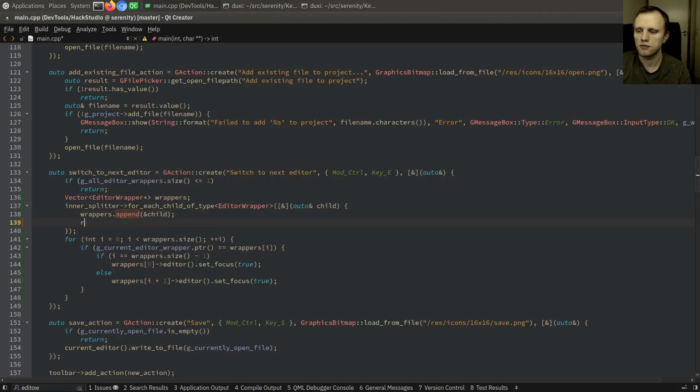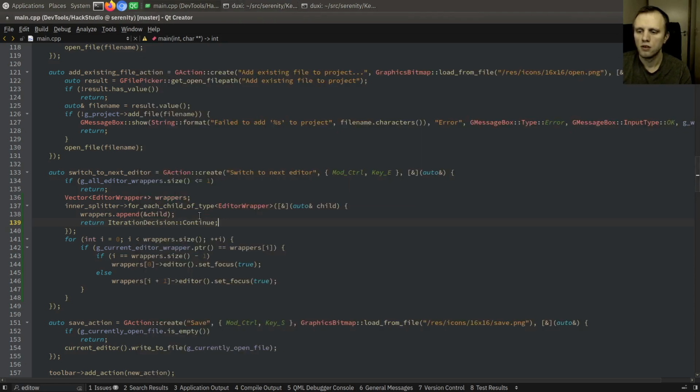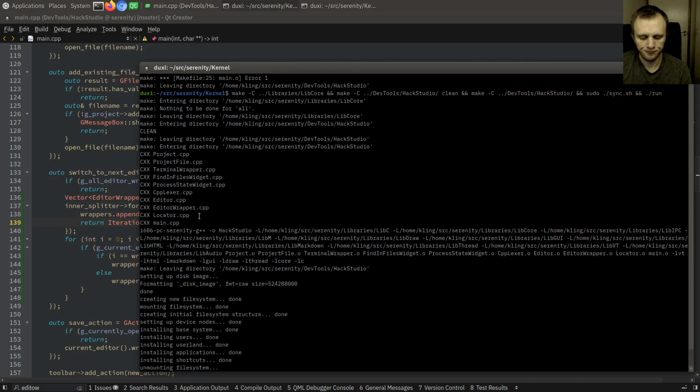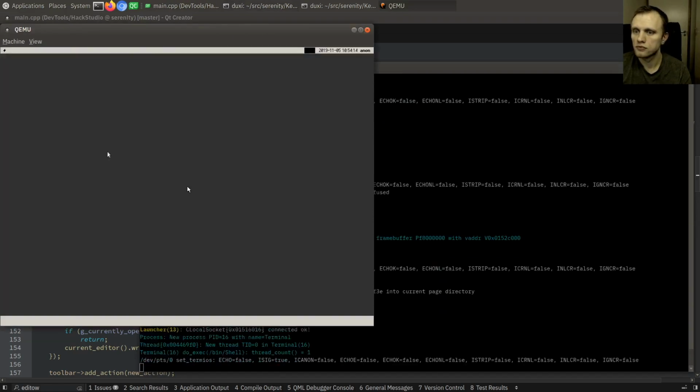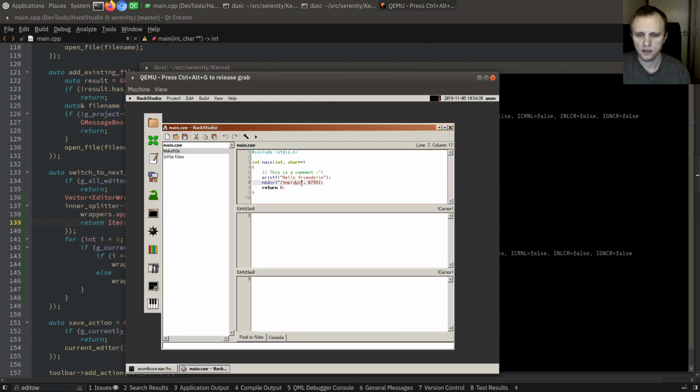Oh, we have to return an iteration decision. Continue. Control Alt. Right. And then let me switch. Look at that. We can switch between them.